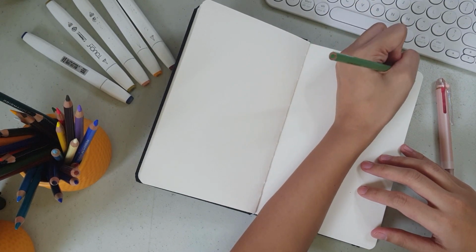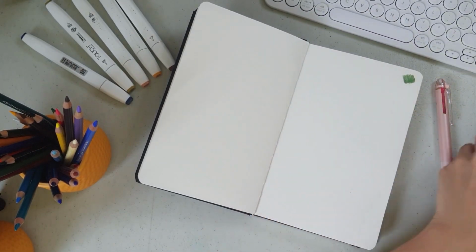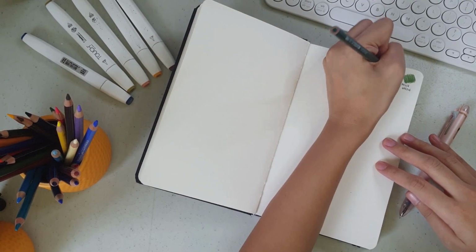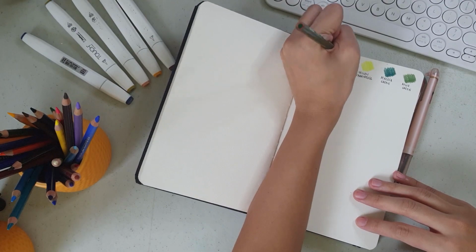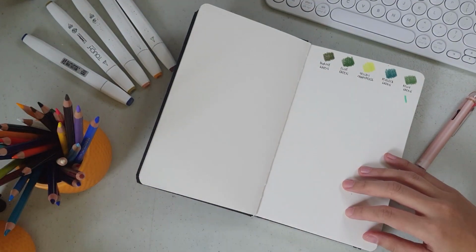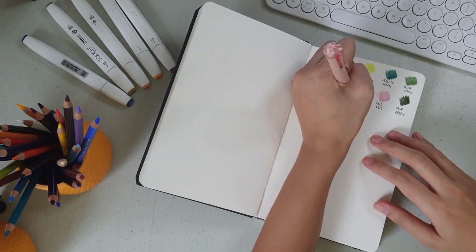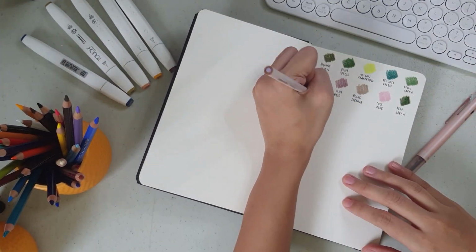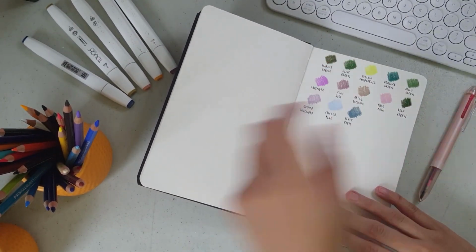It's just that thicker sketchbooks are harder to draw on, especially because there's a huge gap from the desk to the paper surface of the sketchbook. I don't know if that makes sense. Also, if you're starting a thick sketchbook, the thinner side tends to be floating from the desk. I hope I'm making some sense, but I usually put a thinner notebook under the thin side of a sketchbook so it doesn't flap around. You'll see what I mean later on once I do a sketchbook spread.